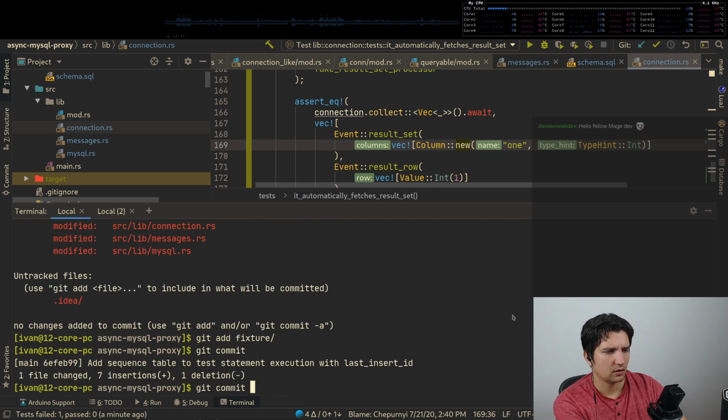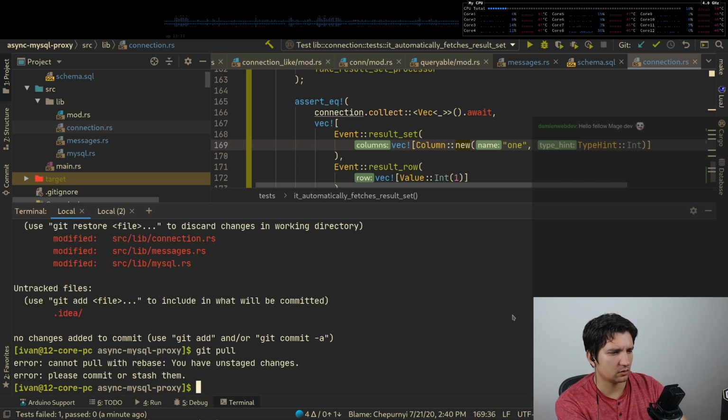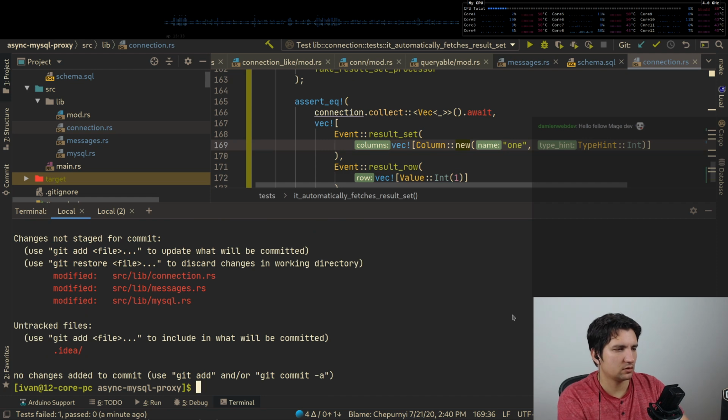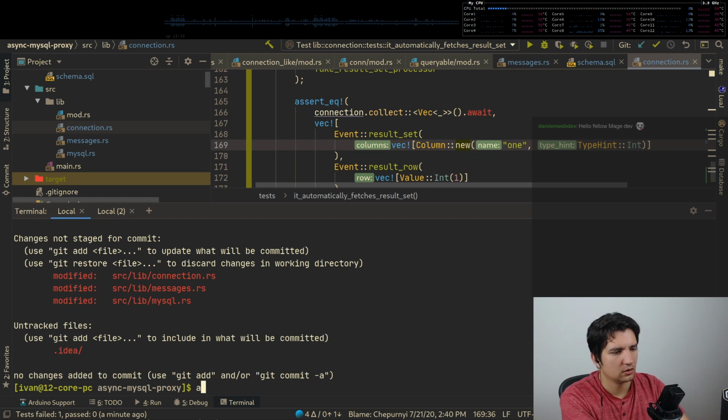Okay, git status. Oh yeah, I need to pull changes actually. Okay, git status. Let's see. We have src leap connection.